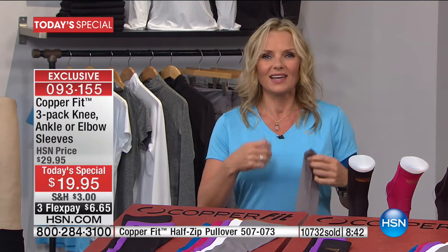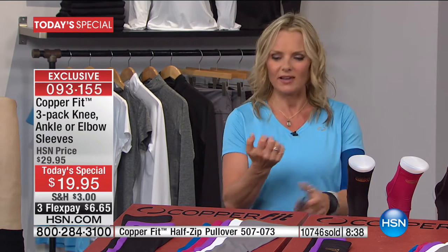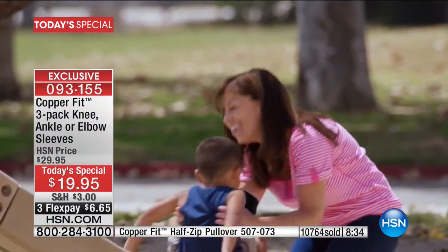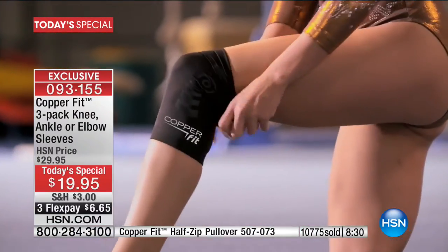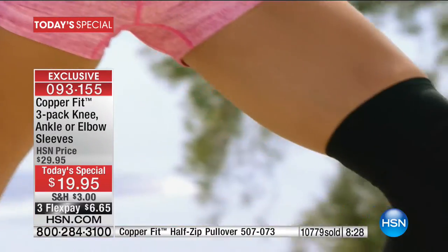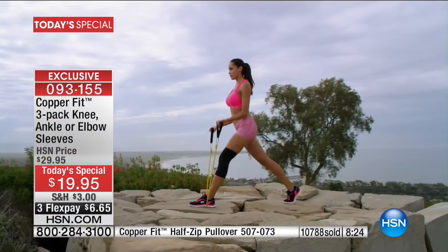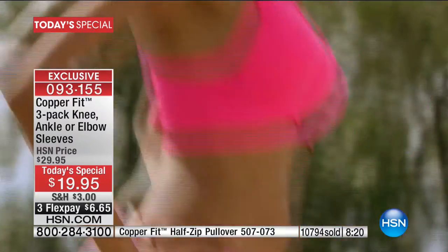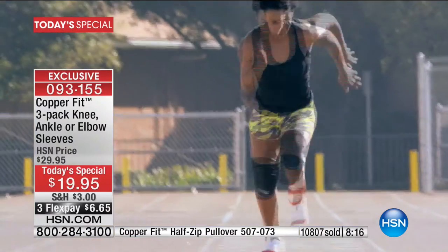Sure. Bending. Lifting shopping bags. I mean, you've got to bend down and lift. All these levers on our body, our elbows, our knees, our hips, our ankles, they take a beating. These are the areas on the body that get most strain, most wear and tear. But now it doesn't have to be an excuse to stop you doing the things that you once did, the things that you want to get out and be more active.